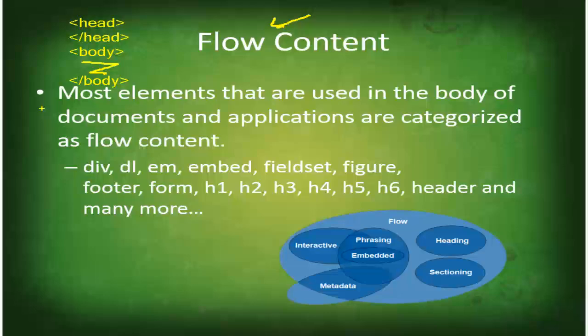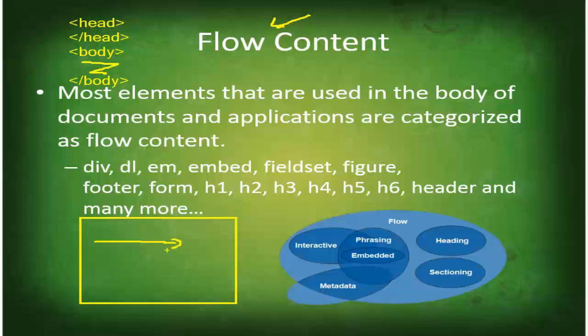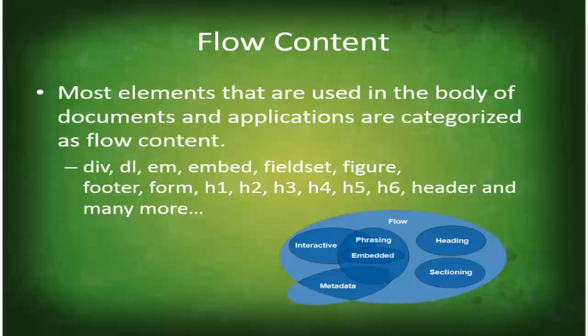So whatever you do in your HTML document, there is a flow in your document. You expect the user to start from here, go to this side, then come back to the next line, then again go here and so on and go down. That represents the flow. Now all these elements will help you to put that flow within your document, and that's why it's called the flow.